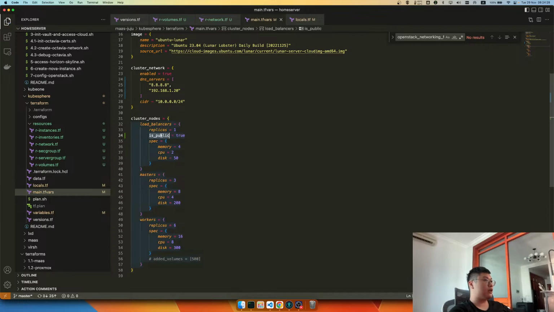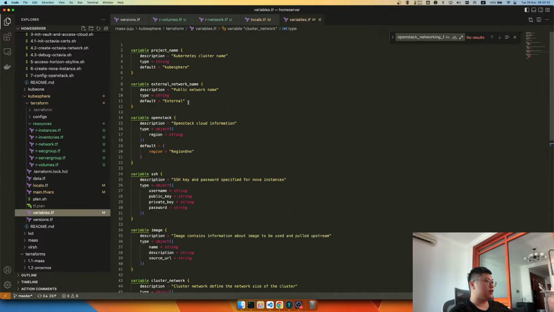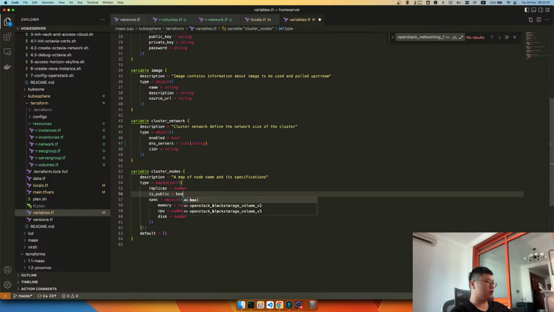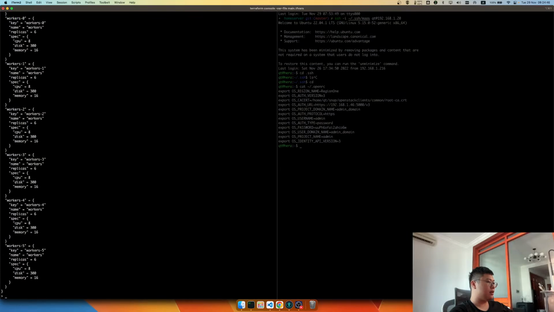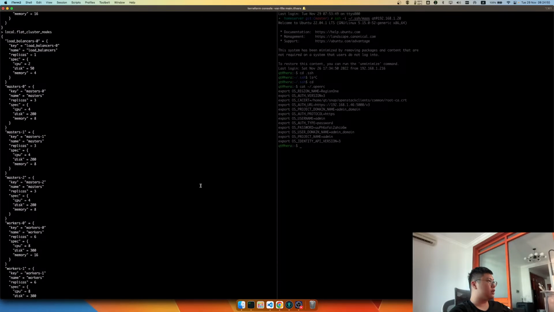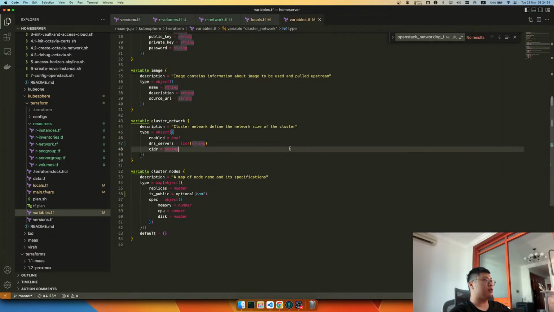So we want it to become true. So in the variable, you want to fix the plus node here. Now if I run the load balancer again, you have to run the plan again for sure.